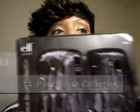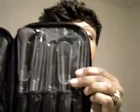You see that? That's the picture right there. It's an 11 piece brush set, regular price $30. We said the value is 38. Regular price $30, but I got it for $15 because it was on sale. So here I go. Isn't that cute? Check that out. We got some ceiling step mat. Let me go through the brushes.